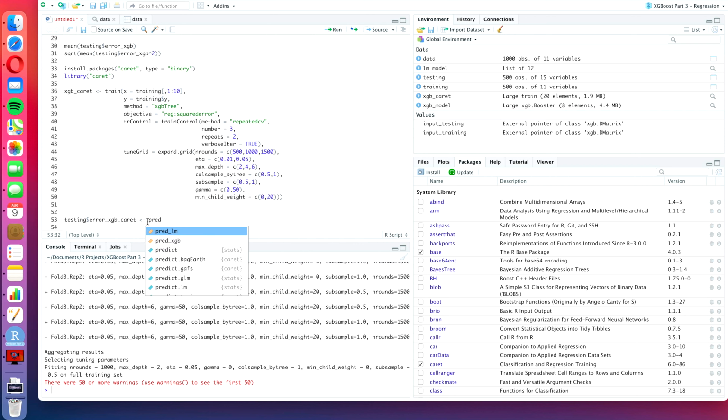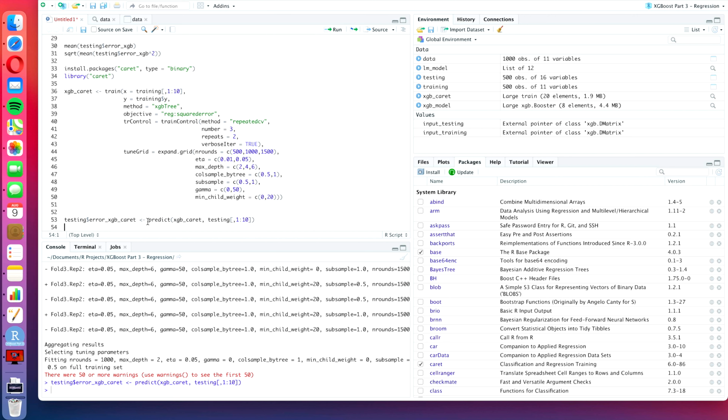And what we want to use is the predict function, and our model that we want to predict with will be XGB Caret, and the new data will be testing, in square brackets, comma 1 to 10. Press run. Okay, that works fine.